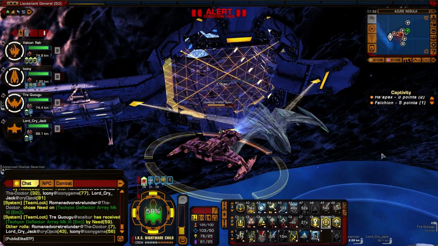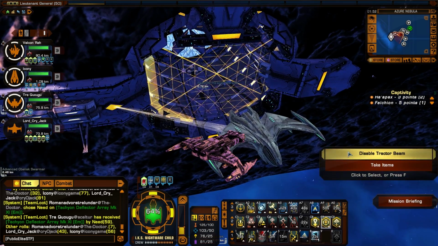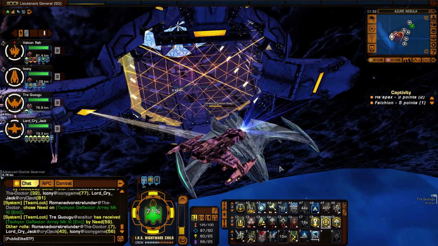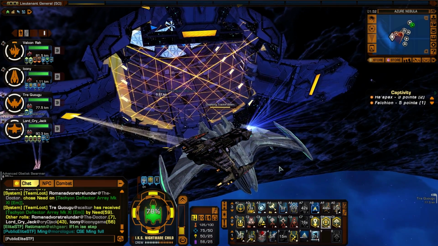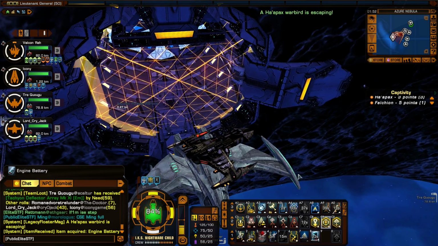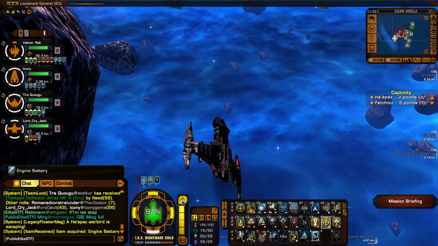That didn't go as perfectly as I would have wanted. It just shows there's some room for improvement, which is not a bad thing. Not a bad thing at all. But this ship was never really meant to tank. It is meant to be offensive. Apex Warbird is escaping. And I think I've probably built it more tanky than I should, for an offensive ship.